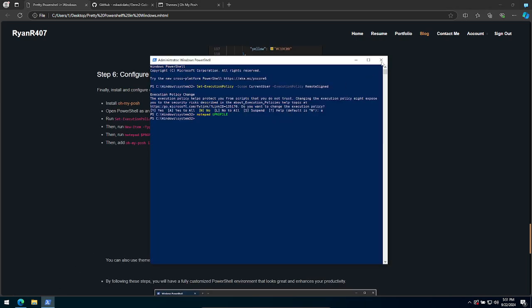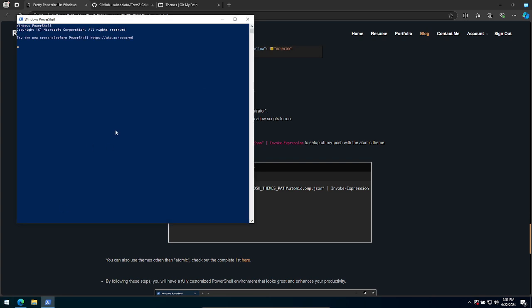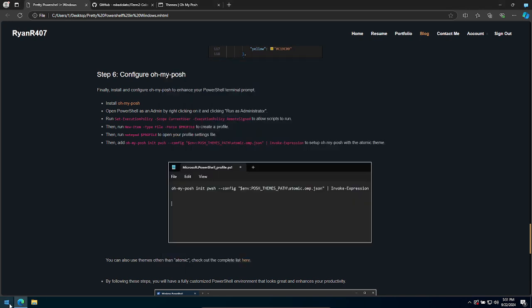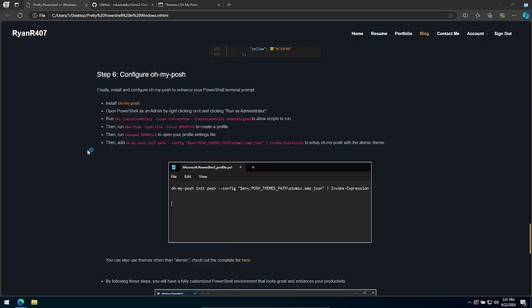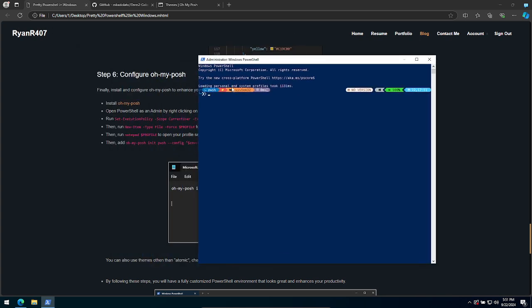So then next time you open your PowerShell, now it will look like this, just like the picture showed. Right now, as you can see, there's no admin showing because there's no red over here. So let me run it with admin just so I can show you. It's gonna ask you, and then it'll pop open, and now there's the red with the hashtag symbol.